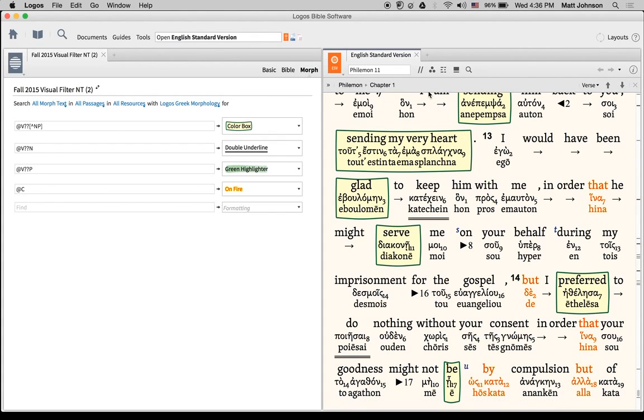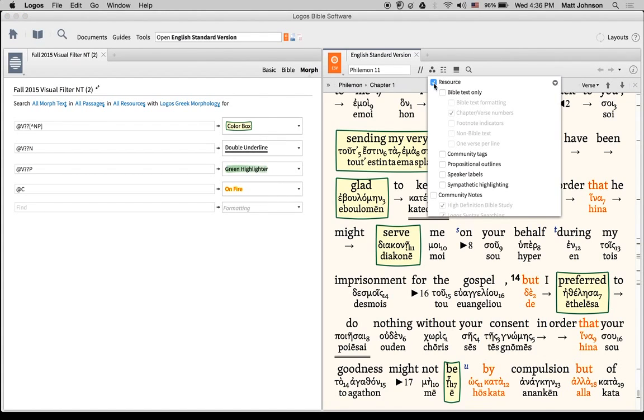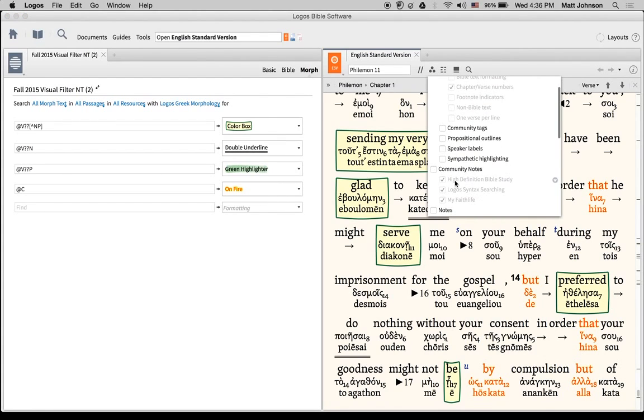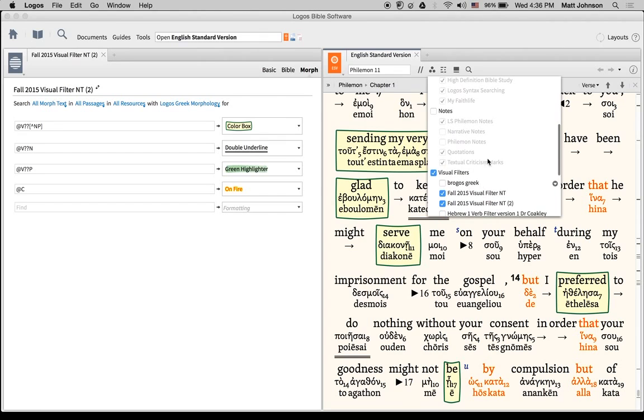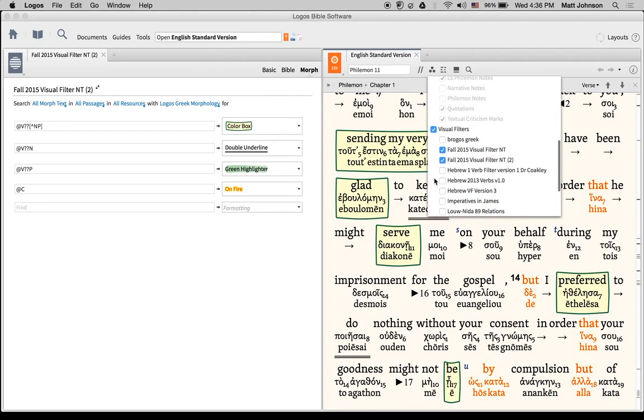On the ESV Bible, there are these tools here: the parallel resource sets, the visual filters, the inline interlinear, the interlinear, and then there's inline searching. We're only going to look at visual filters and inline interlinear today. If we click on visual filters, you can see resource, community notes, notes, and then down here we can see visual filters.